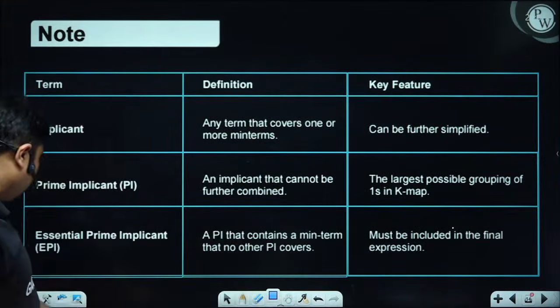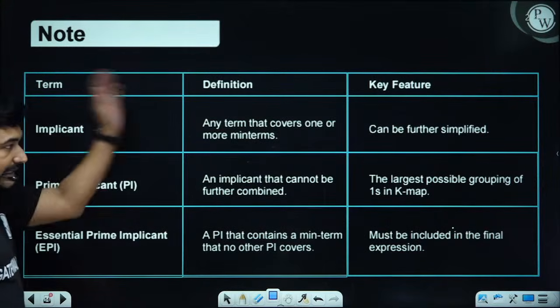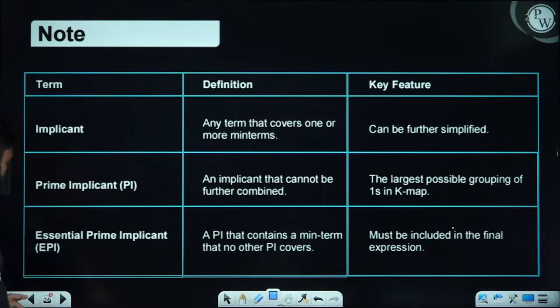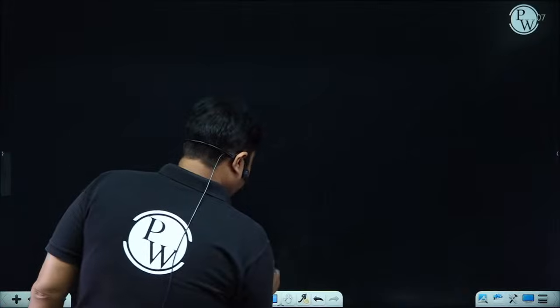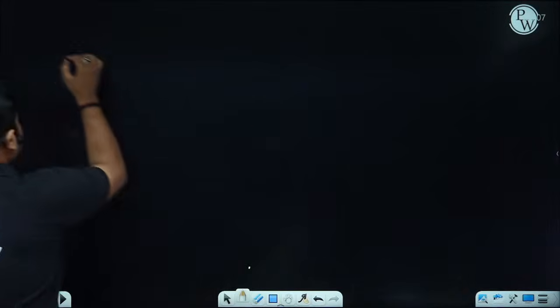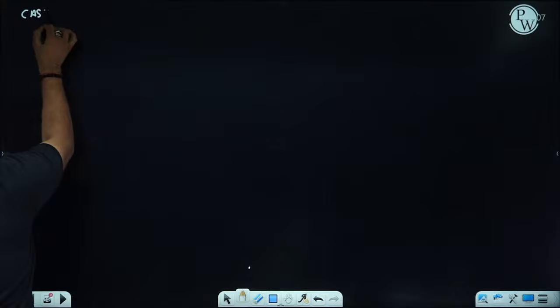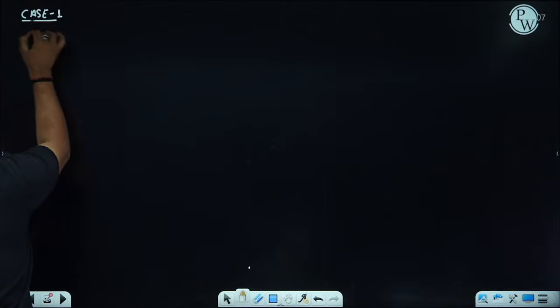Okay. Now let's come back to the understanding of this particular thing with the help of one question. This is a special case as well. So call it case 1. Please observe everyone.